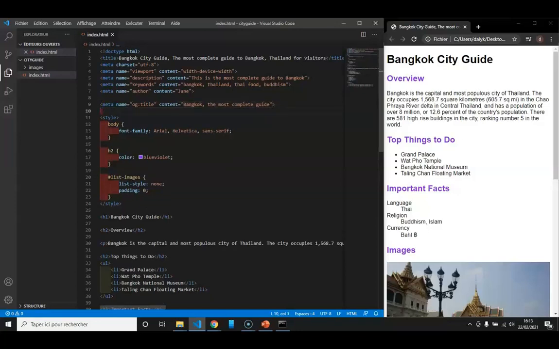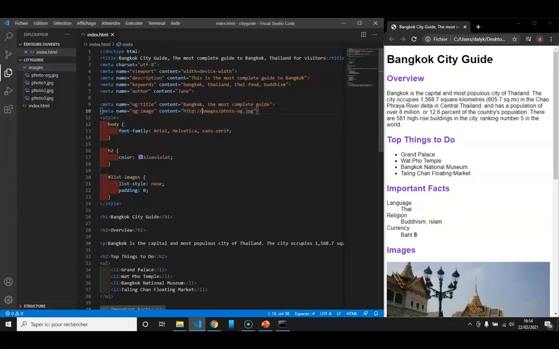Then we will add an image. For the image, it's the same. We will have to put og:image. And in content, we will have to put here the URL of your image. So we can put image slash. You see that, for example, I have an image, so photo og.jpg. You can also download. So we'll put image photo og.jpg. We can do like that, but the best is to put a complete URL.